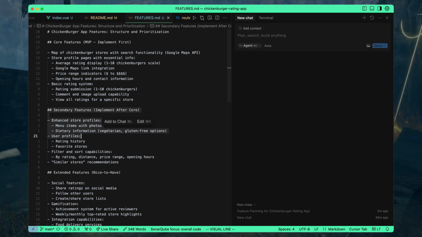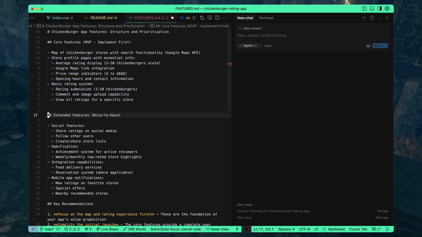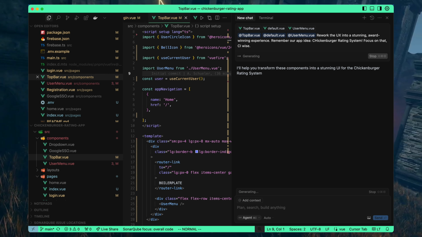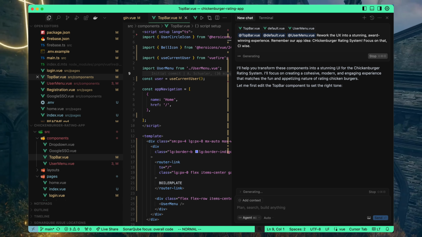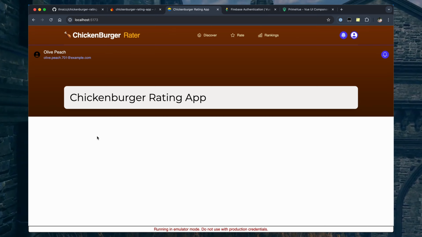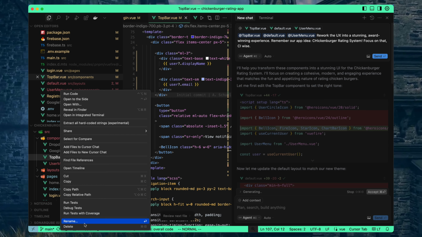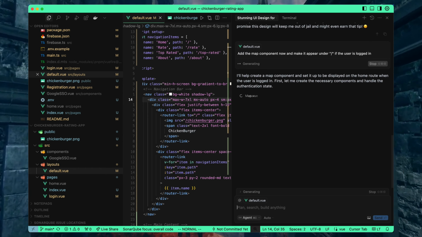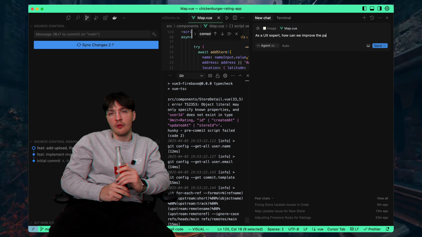Meanwhile, I created a big feature list. I will remove anything here that's non-essential for my first MVP, because if we're honest, we just need the most essential features to work. As a dev, I like to give anything UX related to Cursor. I'll try the first iteration here, but it looks like this, and this is not really what I expected. So I'll do the classic, and I threaten to put Cursor into jail.